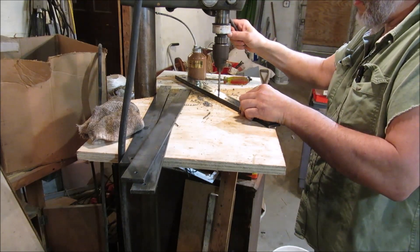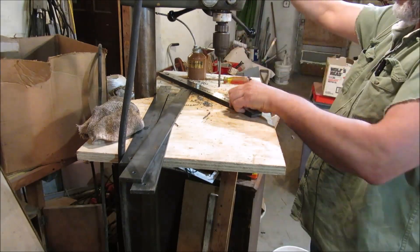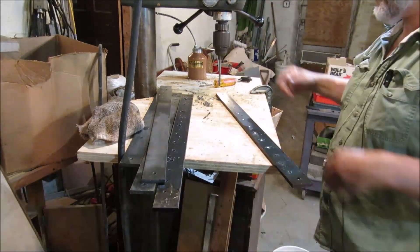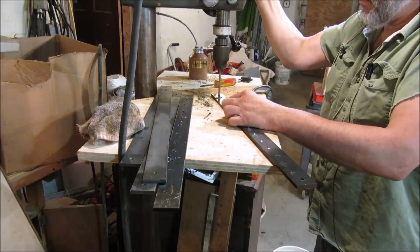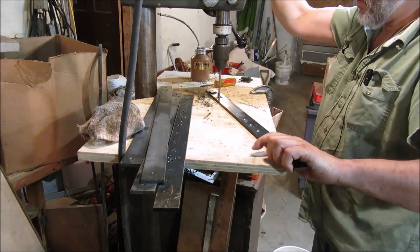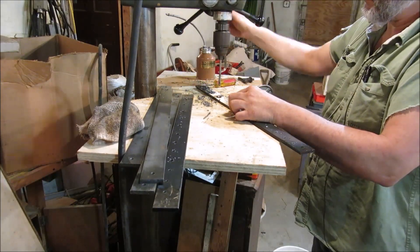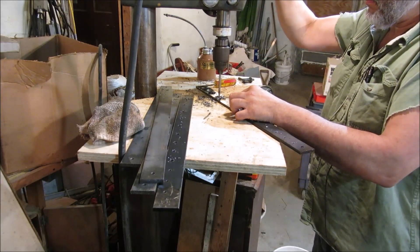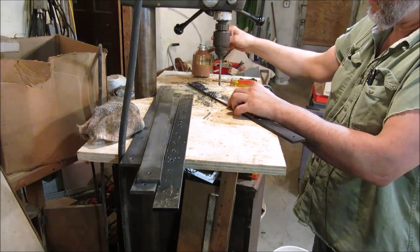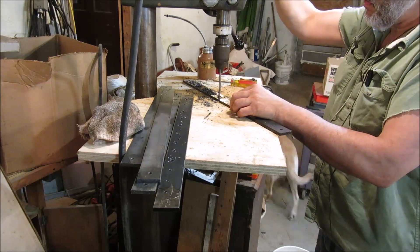Once I get that completed I'll just pop it apart with a screwdriver and finish drilling the holes. That material is rather black colored — that's the mill scale. What I did was soak it in vinegar and salt. There are a lot of YouTube videos about doing that; it removes not only mill scale but rust as well. I'll leave a link to one of the people that has a video out there so you can follow along.